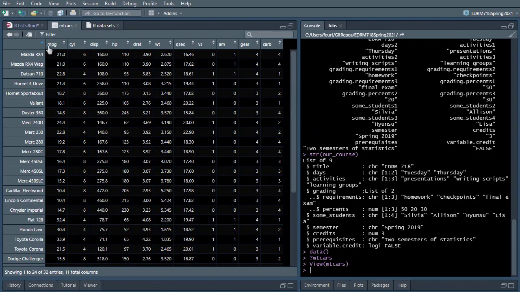So you can see we have miles per gallon, we have cylinders, engine displacement, which just means the size of the engine, horsepower, and so on, all the way across, including a number of things that I'm not even sure what they are. And then we have, for our units of analysis, the different types of cars.